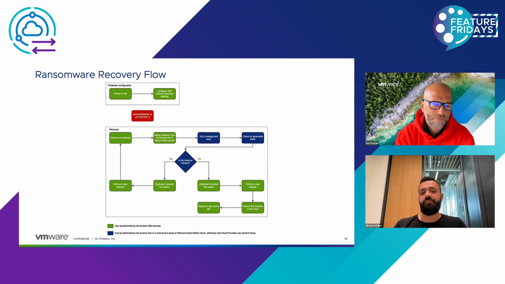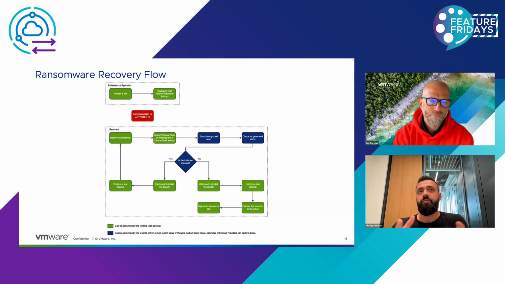So after you configure this, Cloud Director Availability starts creating instances according to these recovery settings. And once ransomware is activated, the process, and here is one important thing to mention, at the moment is quite a manual process. Some stages of it can be automated using API calls, but it's not fully automated, like you mentioned, Cloud Disaster Recovery, which is a great product and already has the majority of these operations automated within its UI. We aim to include more of them natively in Cloud Director Availability, but for now, and this is why we dedicated a whole white paper to it, it's mostly a manual effort to get there.